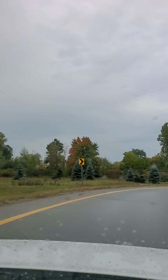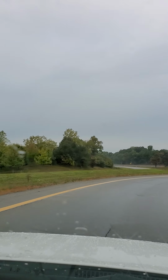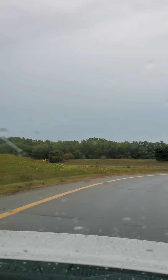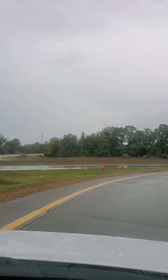I'm smooth. And in the wintertime and in the rain, this is really slick, really dangerous. So I'm coming around the cloverleaf very easily. And again, if you go out to the left, and I'm going to show you this is what beginning drivers do. You'll get deductions on points.